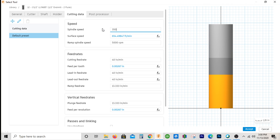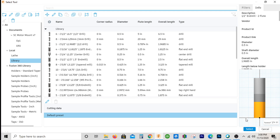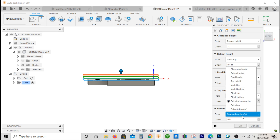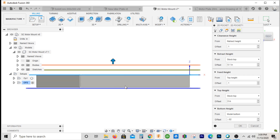RPM, I'll go with 3500. Cutting feed rate, we'll keep it at 40 inches a minute. Ramp speed, 40 inches a minute. Plunge, we'll go with 30. I like to keep my plunge different from the rest of the cutting feed rates — because if I need to edit the code, I can do a search, find all, and replace. It just makes things easier. Post processor, this will be tool three. Geometry is selected. Heights: each clearance offset will be 0.1. We'll go to model bottom plus an extra 20 thousandths for the cut, just to make sure we go all the way through and don't have a burn.